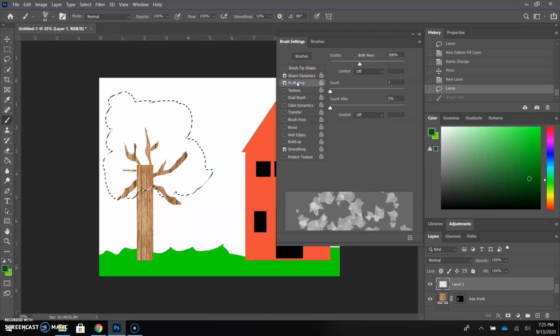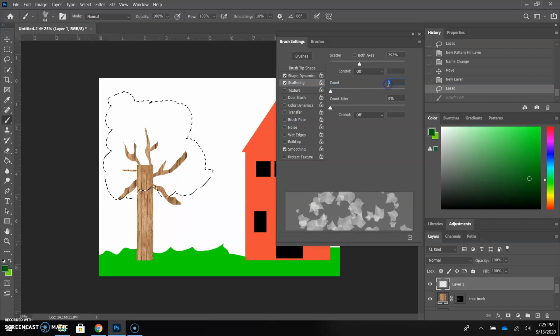And then I'm going to go to scattering. Right now, scattering is 398. I want you to see, though, that if you bring it together, it kind of puts it in the same line as if you brushed. But if you make it go out to about 398, around 400, then it scatters it. It also, notice the count.